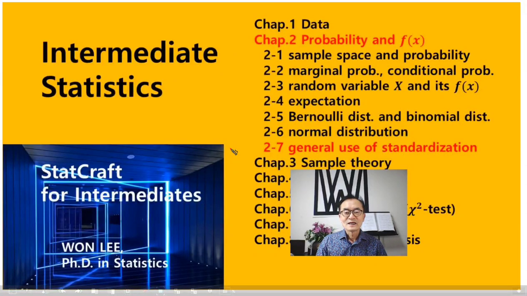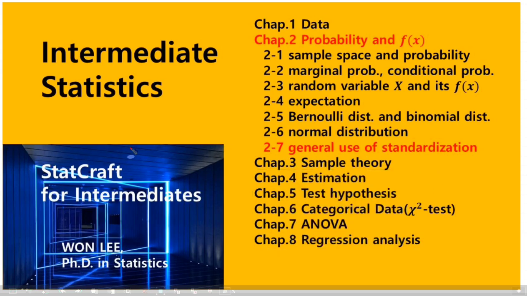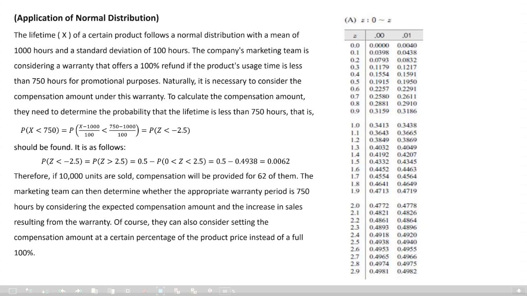Everyone. Today's topic is general use of standardization. Standardization is not only for normal distribution. Generally, we can standardize data. I'm going to explain how to do it, and I will take an example. Before going to general use of standardization, I'd like to take one example of normal distribution.